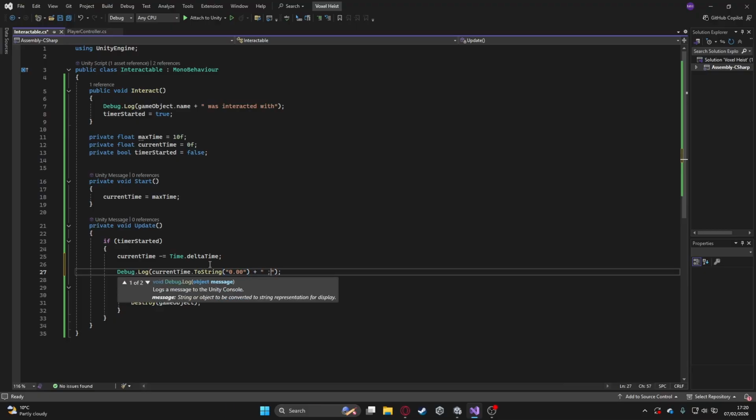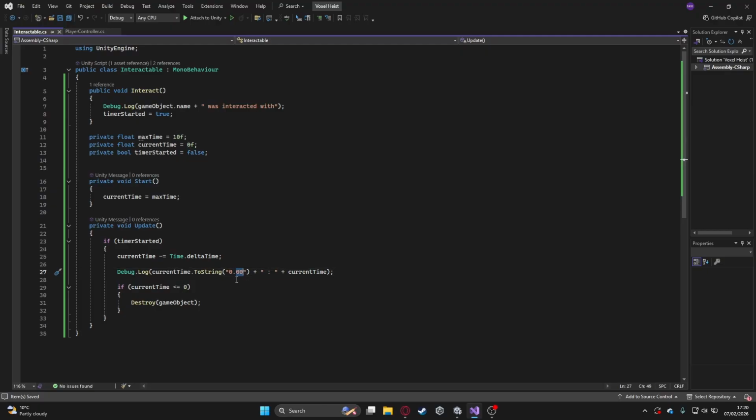I'll add a bit of just organizing. So what this will do is show our current time, but it'll be rounded to 2 decimal places, along with the actual current time to show you the difference in Time.deltaTime.